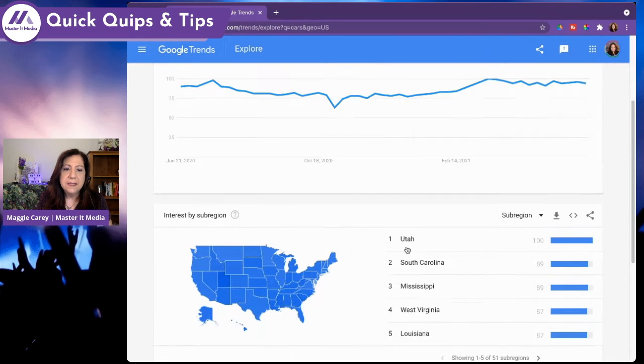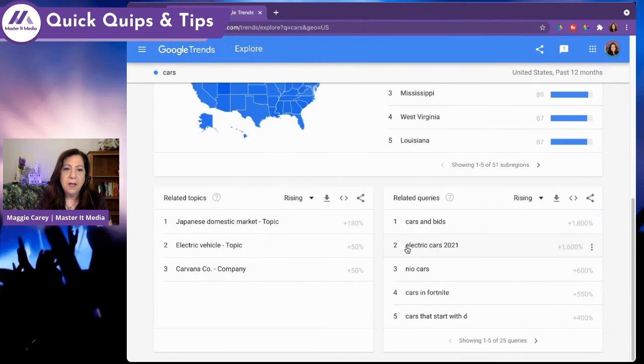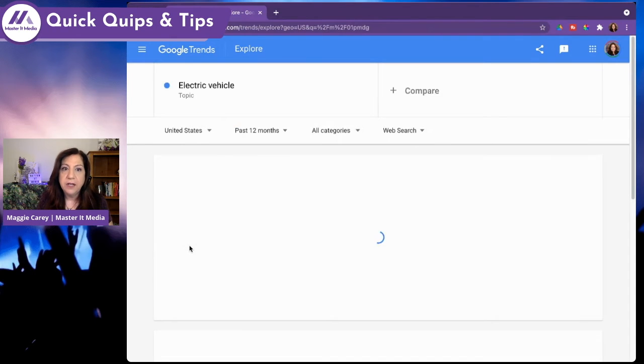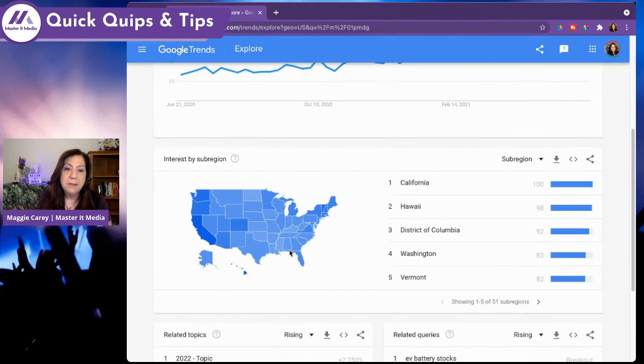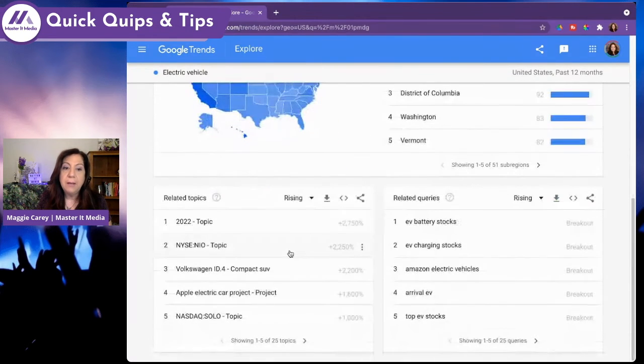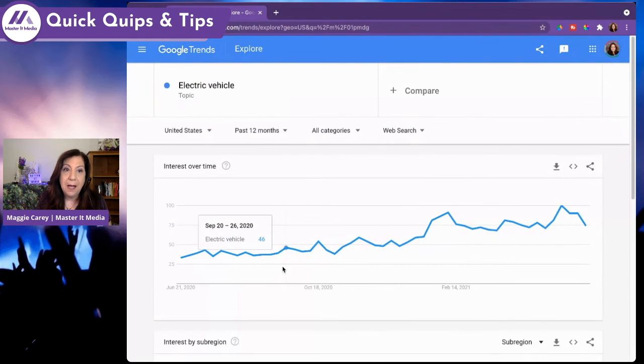And now I can see some things going on. Japanese electronic vehicles. Oh, let's find out what electronic vehicles is talking about. This is a trending topic. This might be something that your auto body repair shop might want to talk about so that you can provide information to your customers on your social media about this topic.